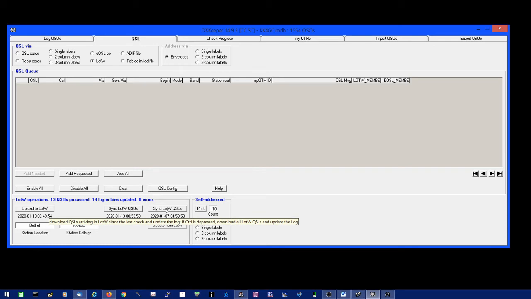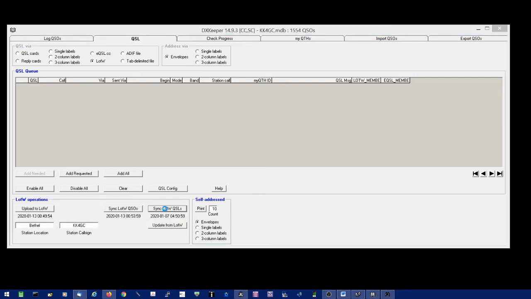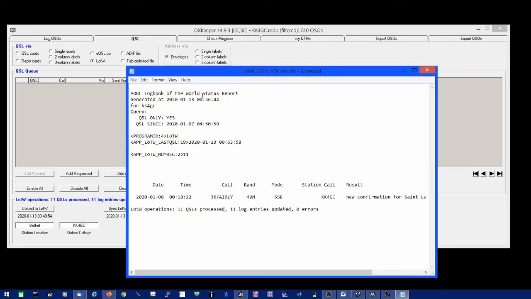And now we'll sync again with Log of the World for the QSLs and see if there are any incoming for us that have been confirmed. And I processed 11 of them, and I have one new confirmation for St. Lucia.